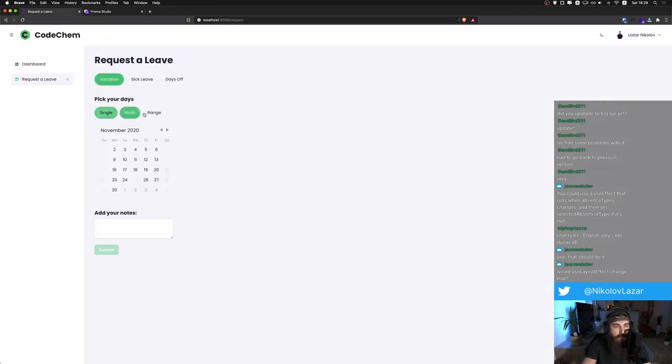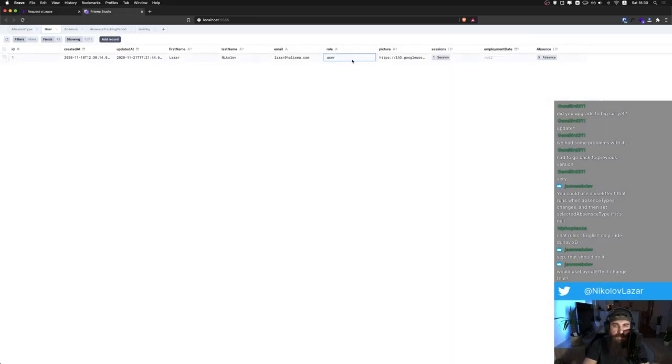So we fixed this. We got these working. And also we got the holidays. You can see I set the 25th of November to be a dummy holiday, just so we can see that it's disabled here, so the calendar doesn't pick it up. And we add our notes and then we submit. This doesn't please me design wise, but I think it does the trick for now, and you can easily request a leave and everything. So let's switch back to admin.